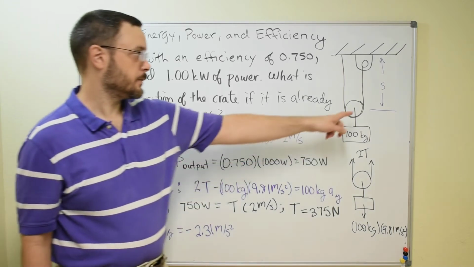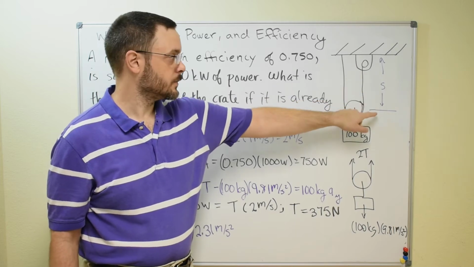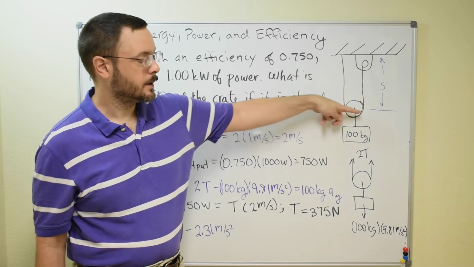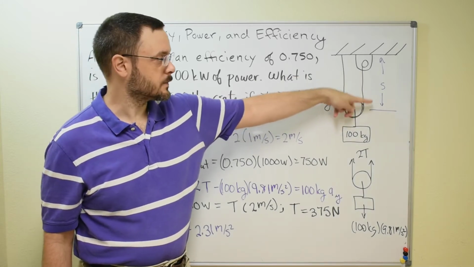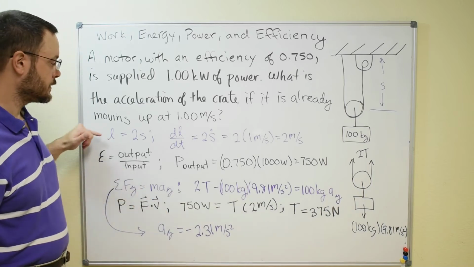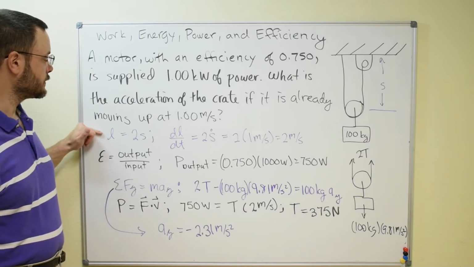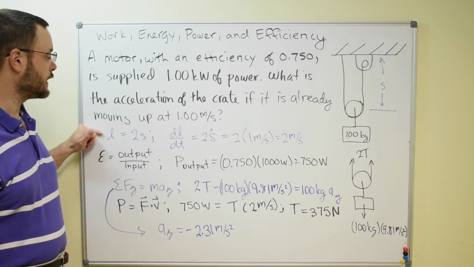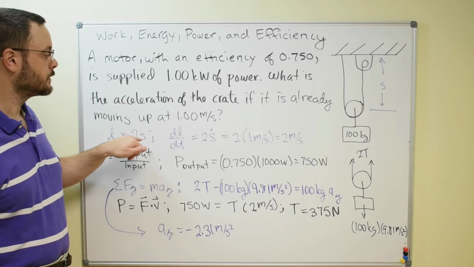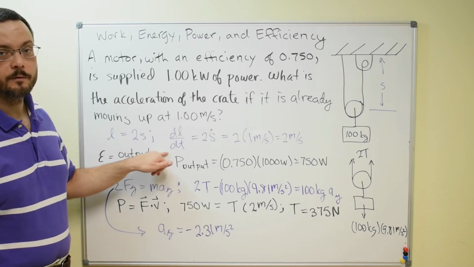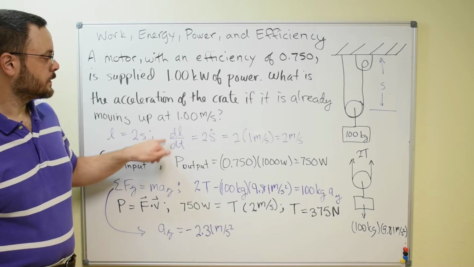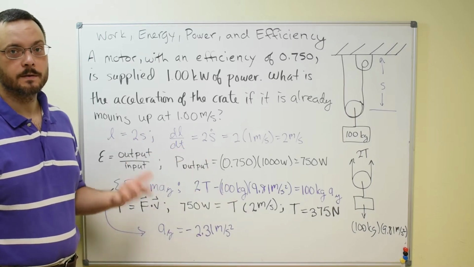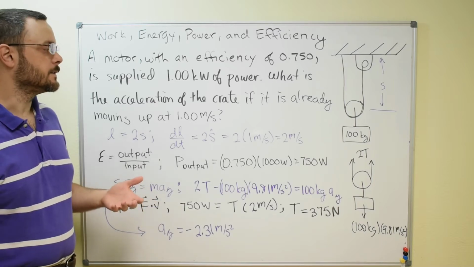So the first thing we can do is relate the rates together. So we have this pulley that might be translating up and down. So we want to map that distance with this S. So we can say that the length of the cable in this pulley system must be equal to 2 lengths of S plus some constant. I just omitted the constant here. And then we'll take our derivative of length with respect to time, and we'll get that dl/dt is equal to 2 s dot. Remember that s dot is just ds/dt.